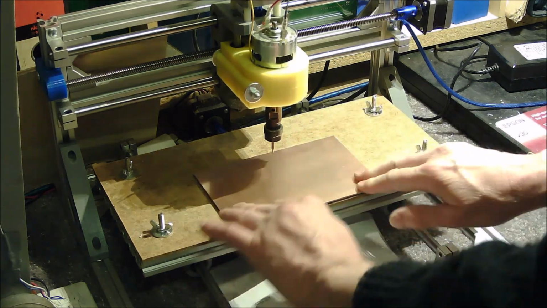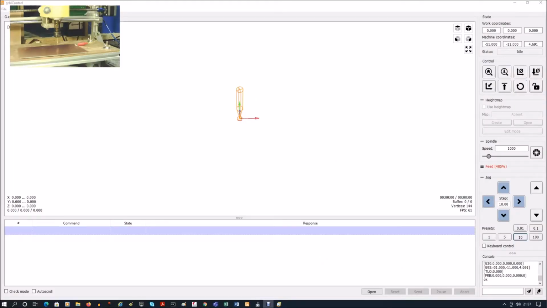down here. Right. So I have Grblcontrol started, and you can see the CNC router, cheap Banggood 3018 CNC router for routing PCBs, and I'm going to explain how to use the height map of the router. The height map is a system to compensate for the wobbling of the PCB. So if it's a little bit higher here and a little bit lower there, then this system can compensate for that in order to have good PCB results.